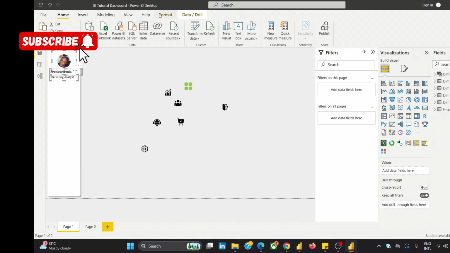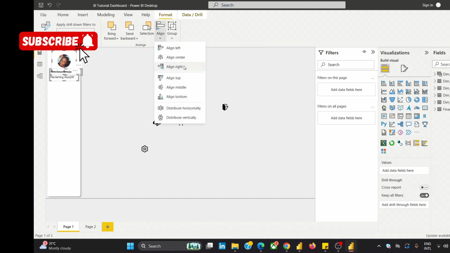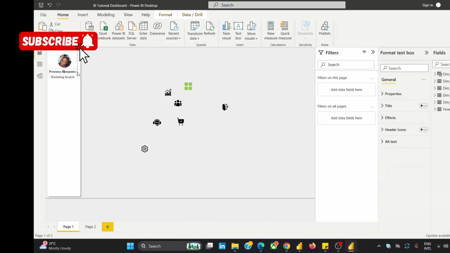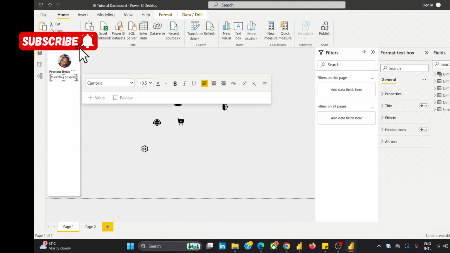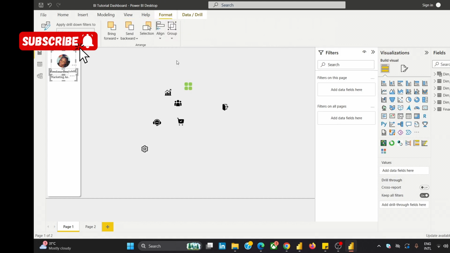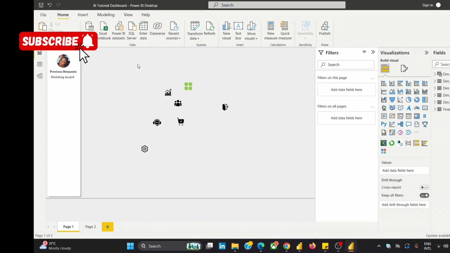Then we can highlight this, go over to format and say, I want to align this to center, right? I want to align this to center. So even though this looks like it is falling around the place, I can simply say, I want to reduce the space between these. Then I want to highlight this tray and I want to align them to center again. Now I feel like that is looking much better.